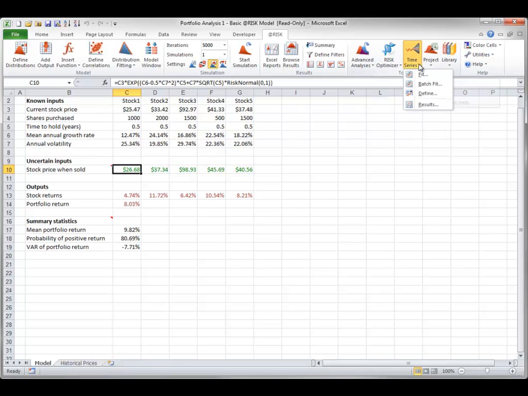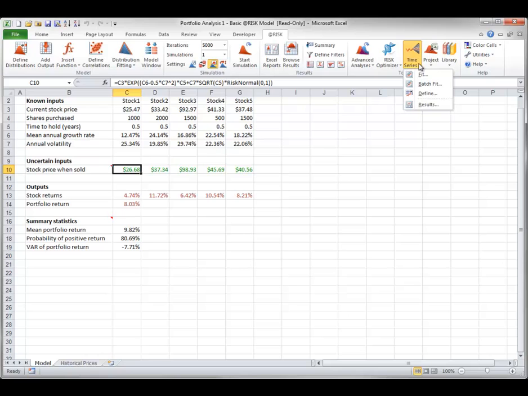The time series tools are new to at-risk 6.0. They are analogous to at-risk's Define Distributions and Distribution Fitting tools, but they are used in a time series context. Specifically, the Fit and Batch Fit tools allow you to fit various theoretical time series processes to time series data. Alternatively, the Define tool allows you to specify a time series process as an input to a simulation. In this case, the Results item provides complementary results about the time series results, in addition to the results in the usual at-risk reports.